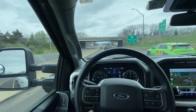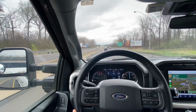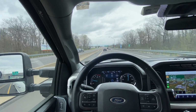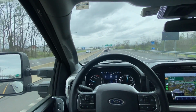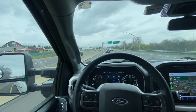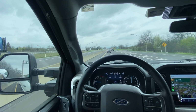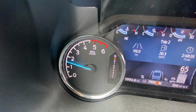And the problem is that when your RPMs are way down, you need to produce an enormous amount of torque from the engine to generate the power that you need in order to move the vehicle at any given speed. So maybe going uphill at 65 miles an hour in top gear, this thing will be at 1,500 RPMs or below.